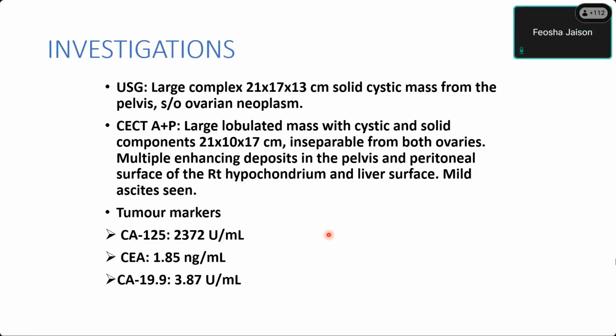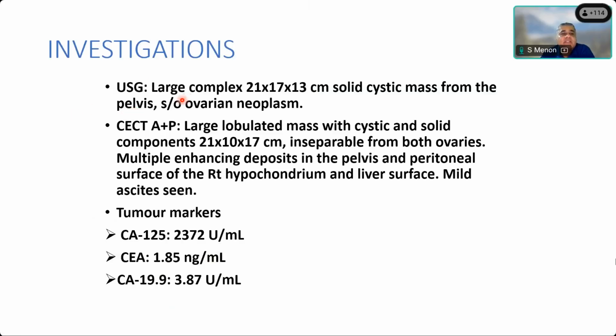Yes, sir. So what is the importance of these three tumor markers? For ovarian tumors. Okay, ovarian tumors, you mean to say. So supposing CEA was 2000 here, would it still be an ovarian tumor or not an ovarian tumor? CA 19.9. So we will start discussing, just to keep things going.